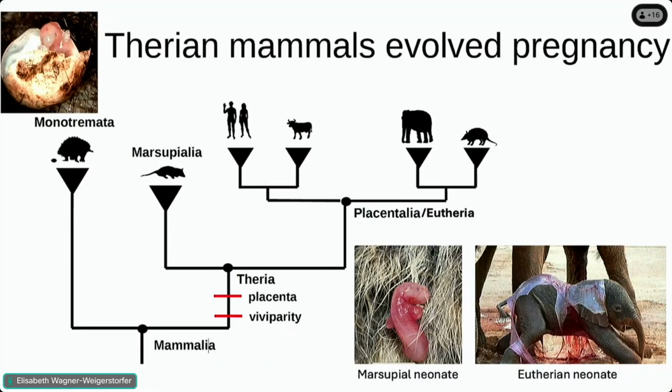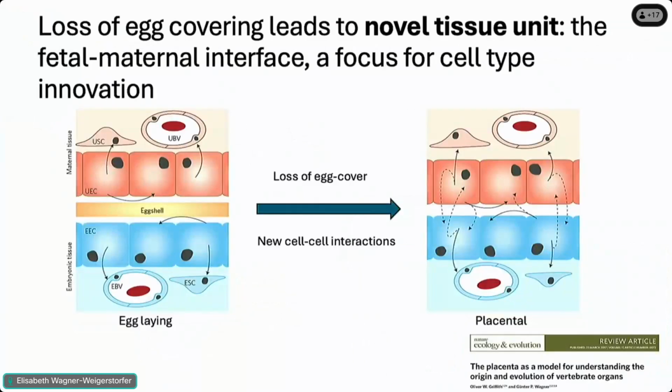Namely, marsupial neonates look something like this, about the size of a small jelly bean. Many of them don't even have hind limbs at the time when they are born, and develop and grow in the marsupium of the mother attached to the teat. On the other hand, eutherian neonates can be quite developed, like in the case of an elephant, or with many hoofed animals.